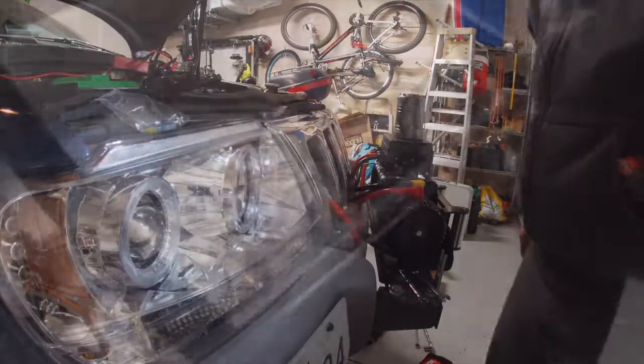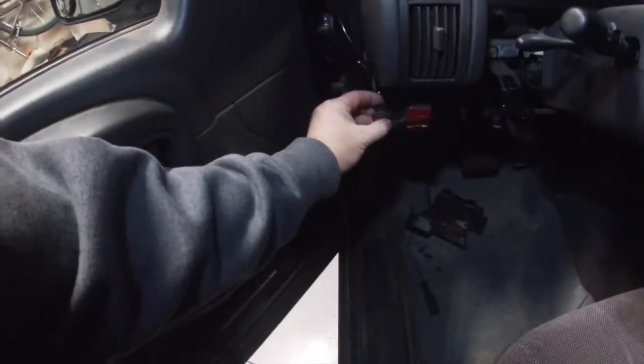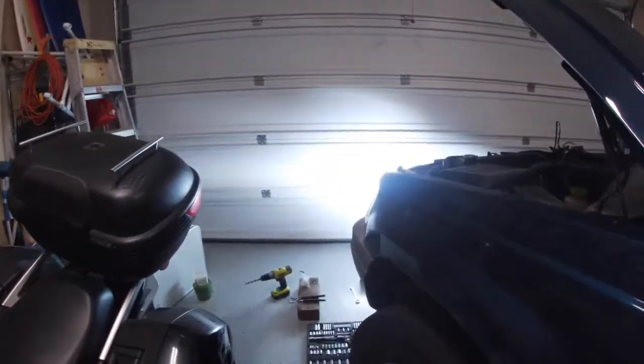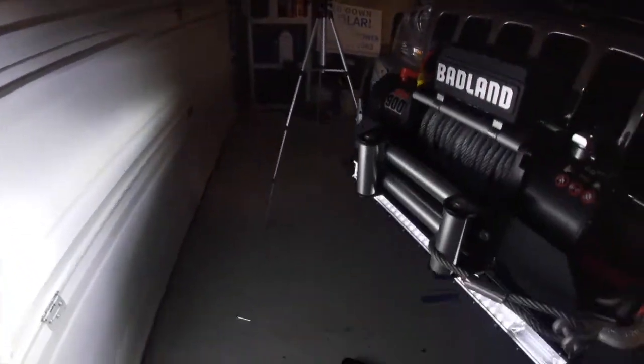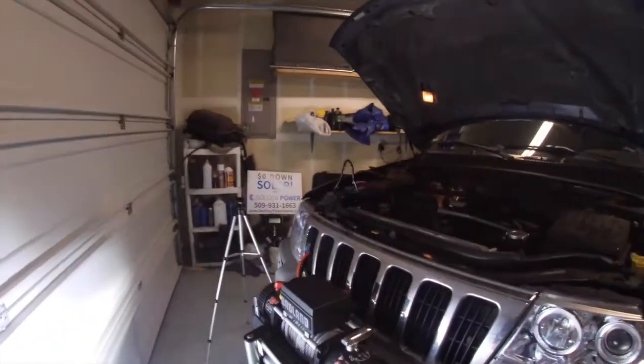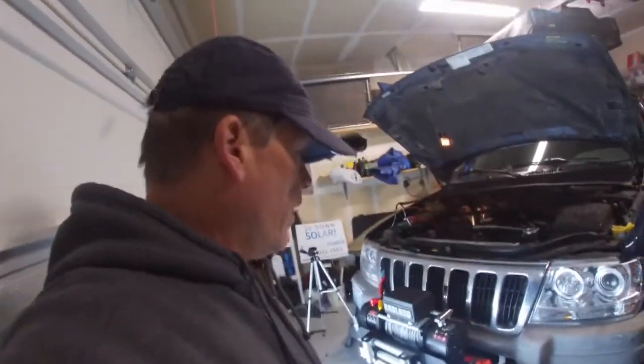Now we need to see if it's going to work. Okay, of course I haven't done the dash yet, but I want to make sure that it's going to work first. So I'm going to switch it on. That's what the little light looks like. So that's a good sign. And woohoo! Yeah. Look at that. So I got my wiring all correct. And there it is. So that should shine a little bit more light on the subject. Pretty cool. Alright. So now I can button it up.